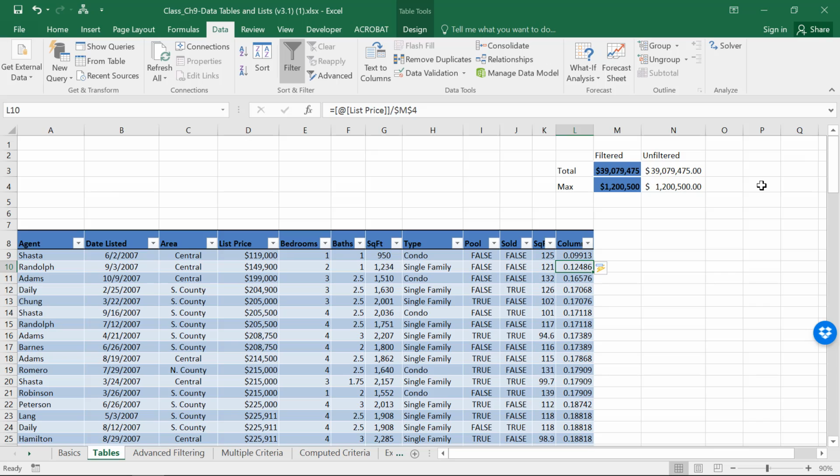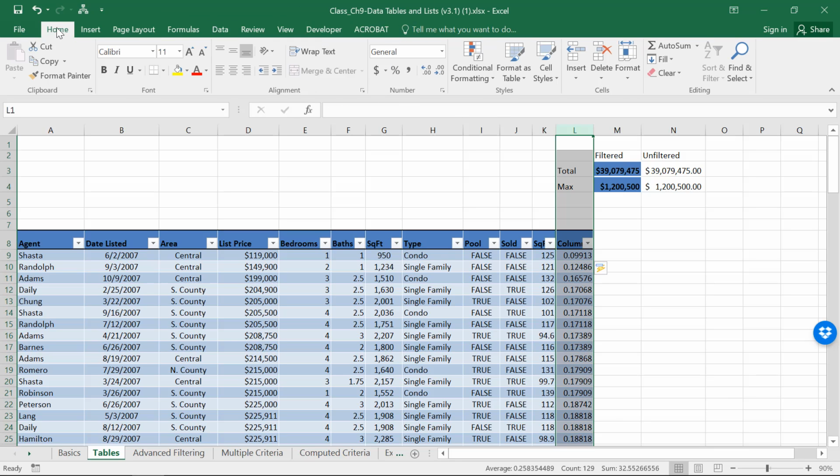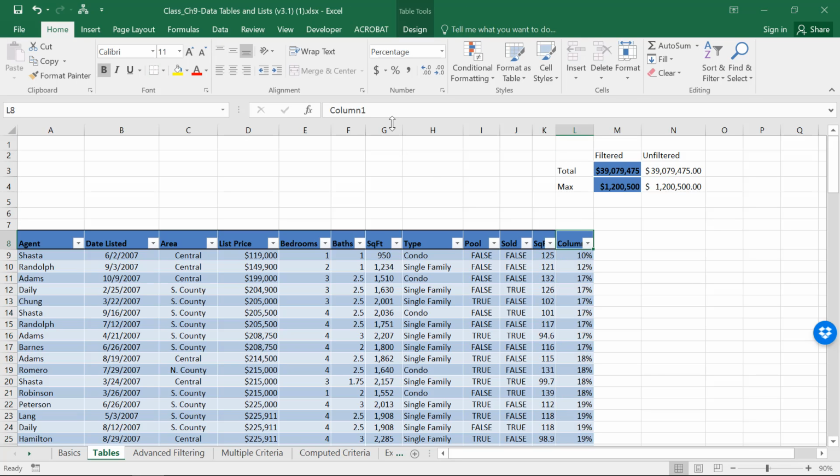Now it's created a column that shows the percentage of that house compared to the highest one in the category. Let's turn this into a percent. Notice I used up above here to do that. I could have also hit Control, Shift, and the percent key to make that happen. Now we better rename this percent of max.